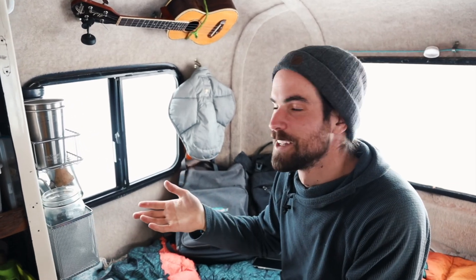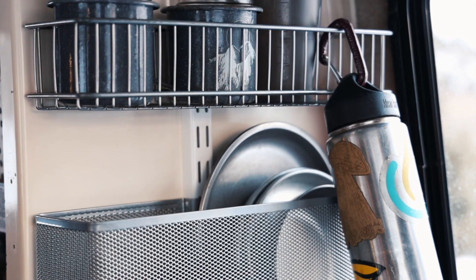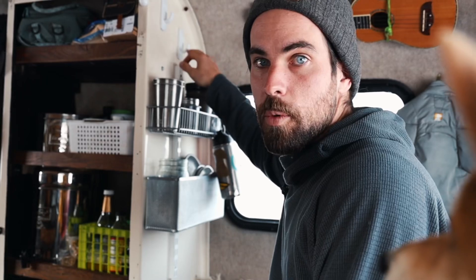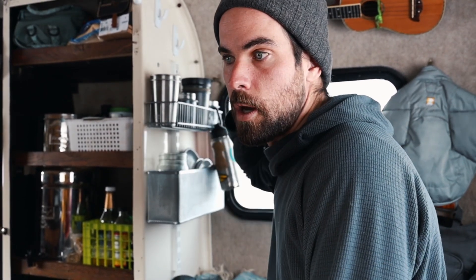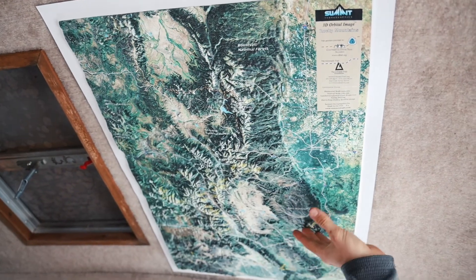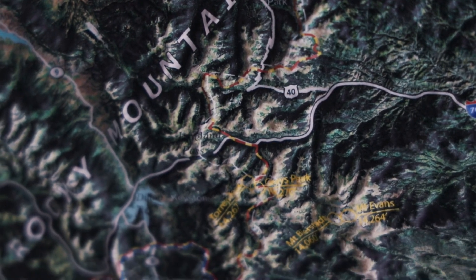Here we have Camp's jacket and our ukulele. We just did this yesterday and it works perfectly for all of our plates and cups. You may have noticed, but everywhere around the scamp where there's a spare spot, we have hooks hung up and we'll just put our layers of clothing up on those hooks to dry them out or air them out. I ordered this map during the scamp renovation — it's a map of the Rocky Mountain region of Colorado, so it's fun whenever we're in Colorado to see exactly where we are and the different 14ers around and trails and everything.